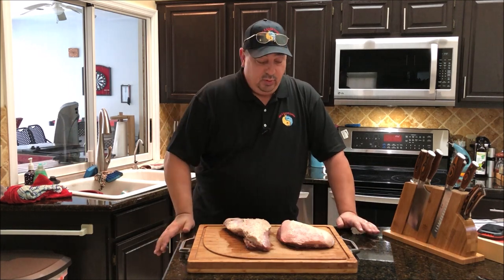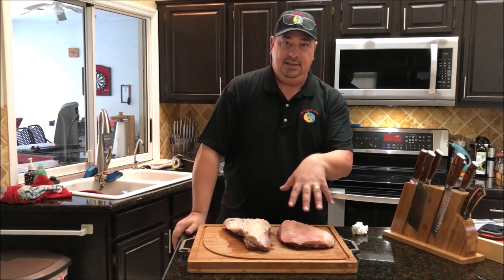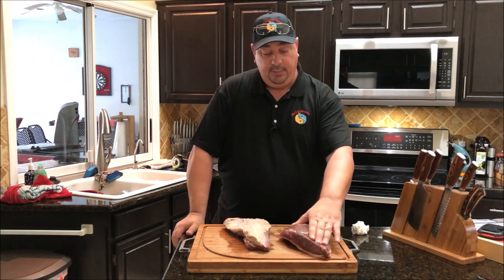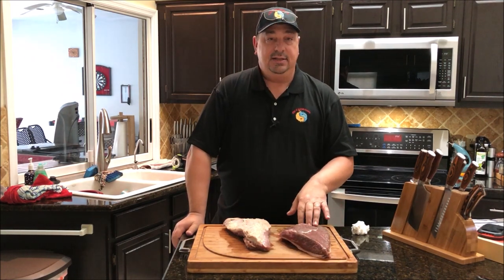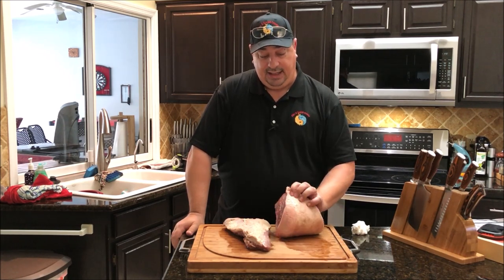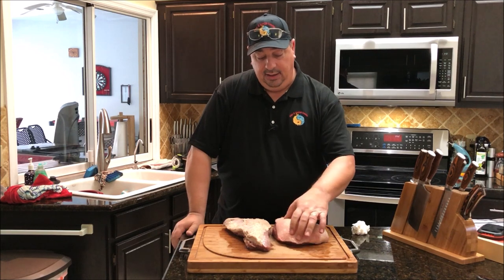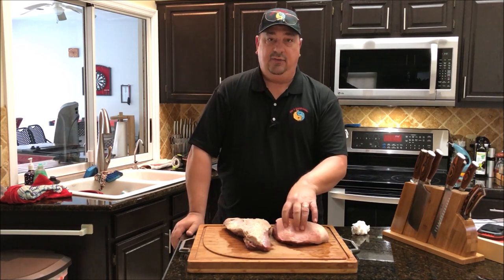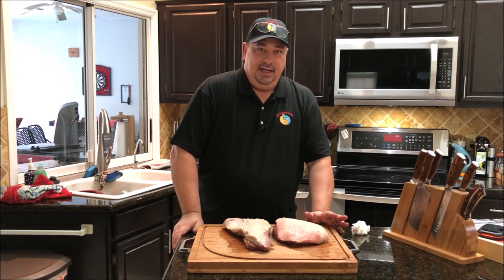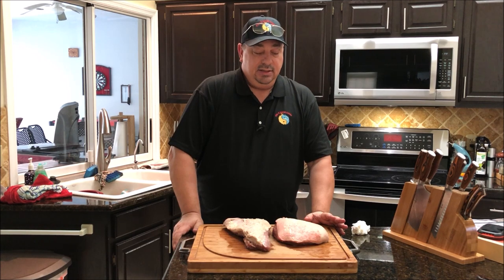So let's get back to these roasts real quick. The picanha, like I said, is more of a steak. You want to cut this section. You can do it into a roast, but a lot of times you'll find this cut into steaks and served like at a Brazilian steakhouse. They keep most of this fat cap on, because when this cooks, you want some of this fat. This is the good kind of fat that when it renders, it makes it very tasty. It's not very chewy. Once you get this cooked the right way, it melts in your mouth pretty much.